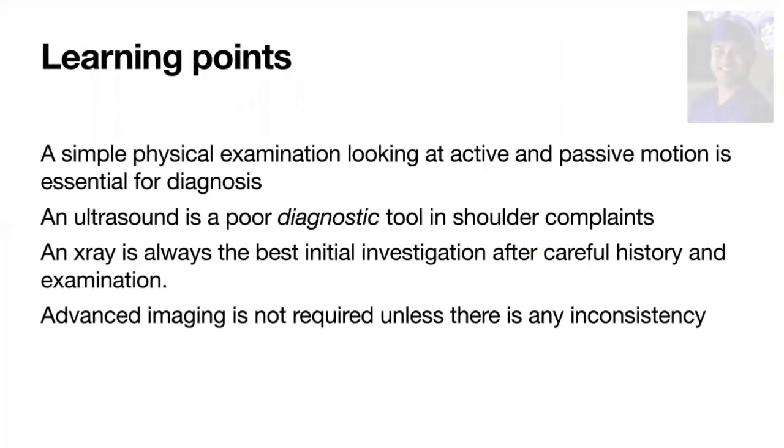The learning points here are that history doesn't need to be complicated, quite simple as the patient tells you, but a simple physical exam, just looking at active and passive motion, will really give you a lot of information regarding what the diagnosis is. A lot of well-meaning and time-poor primary care physicians send people immediately for an ultrasound, but in isolation, an ultrasound is a poor diagnostic tool for shoulder complaints.